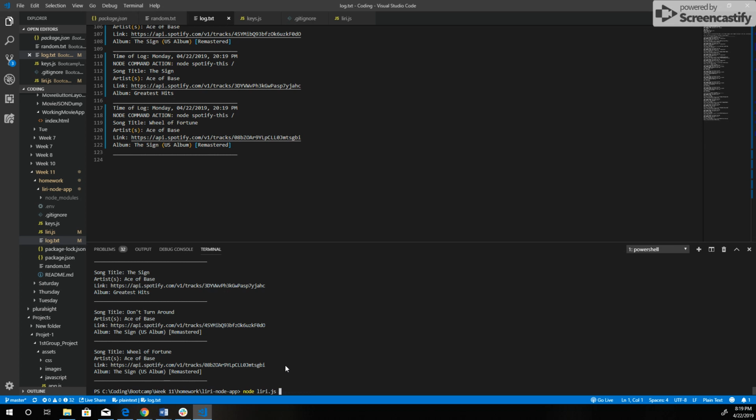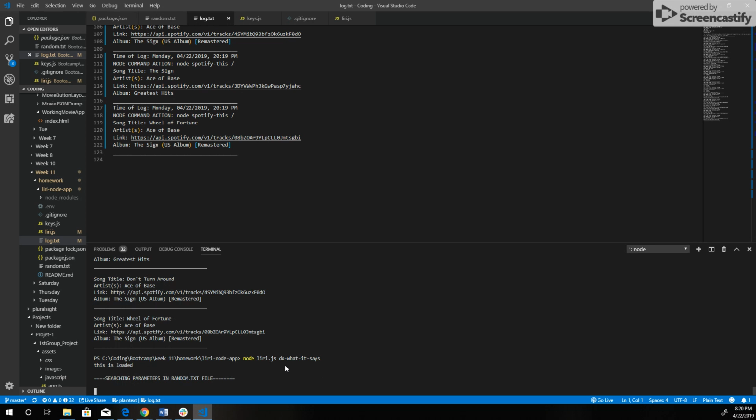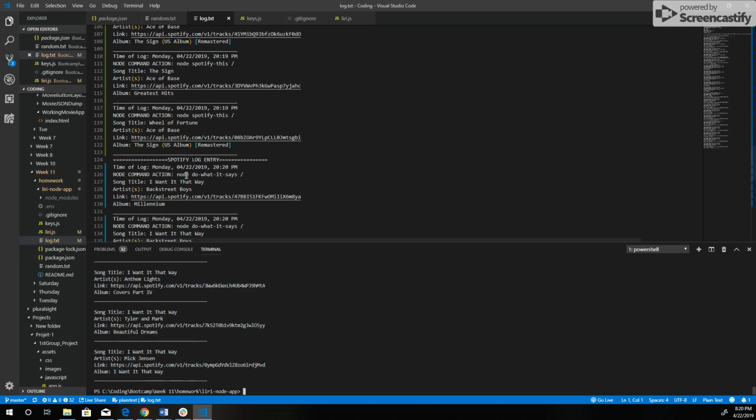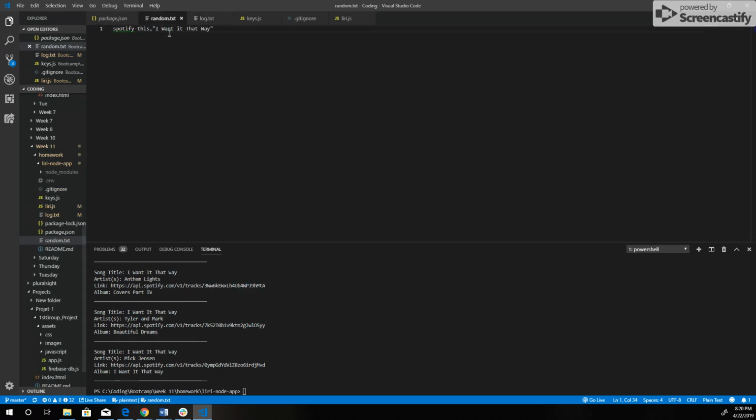The function was, I think, do-what-it-says. I'm just going to leave no search parameter, and just like in the random file where I want it that way, we get returned I Want It That Way, starting with the first one from the Backstreet Boys.